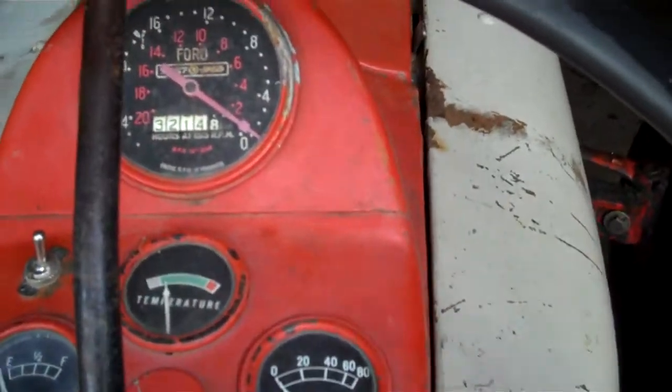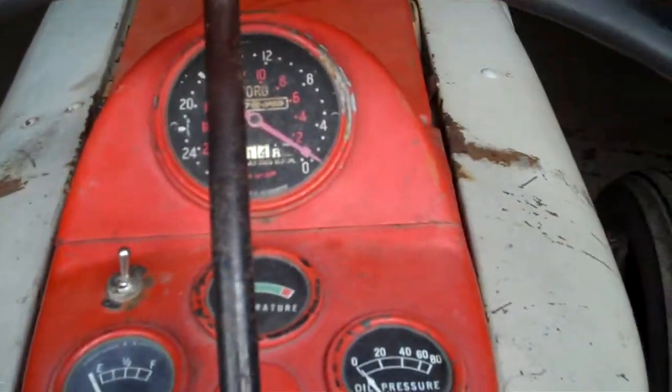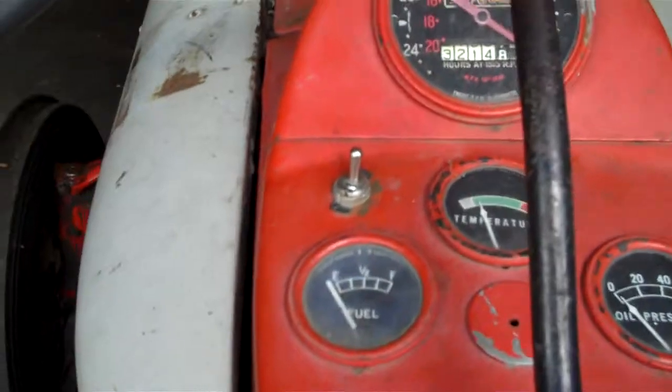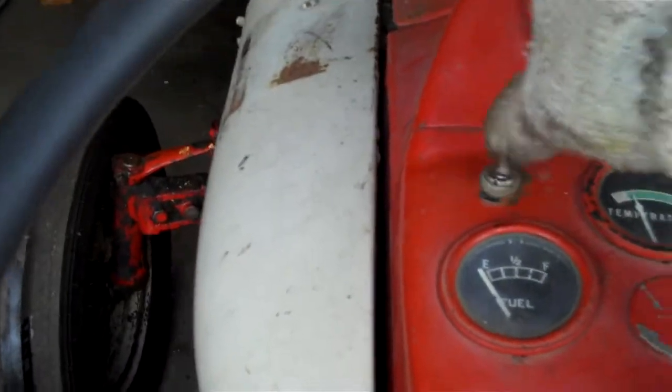Here are your dials. This is not the correct dial for that — I think I went over that in a previous video. I'm not sure if any of these actually work, because I haven't gotten the revolutions of the engine up high enough for it to even register yet. I turned the switch already on, but there should be a key in there. It's just a flip switch at this point.